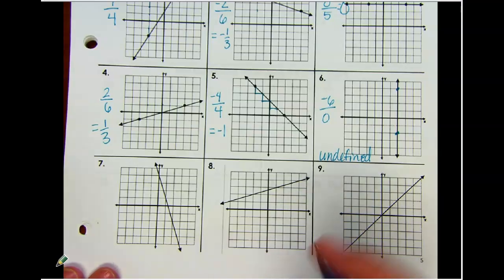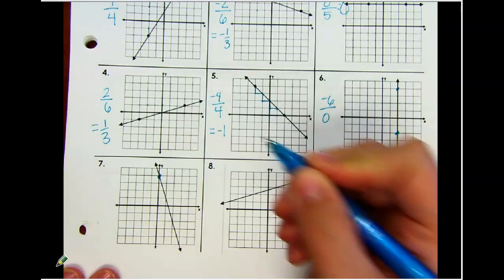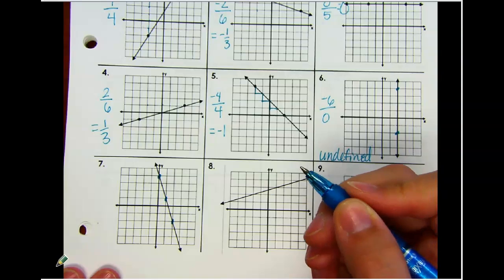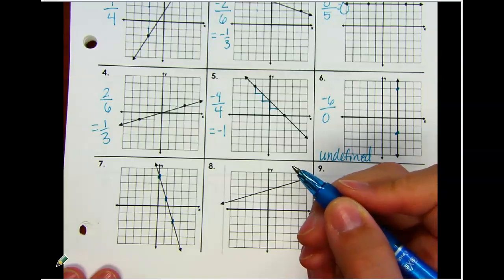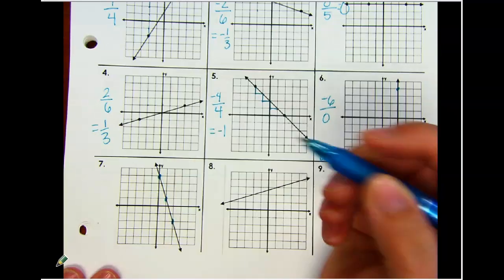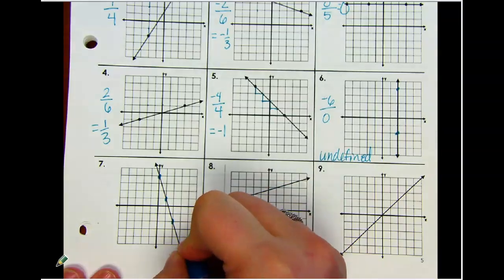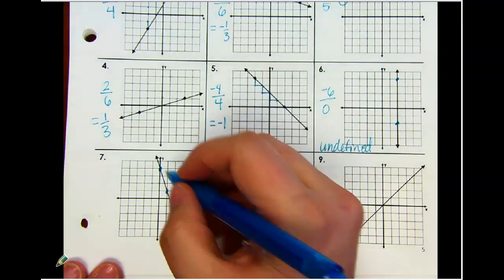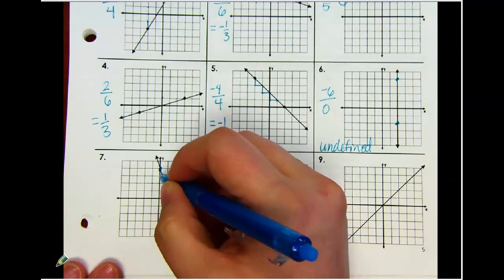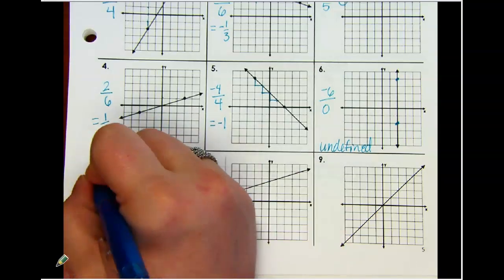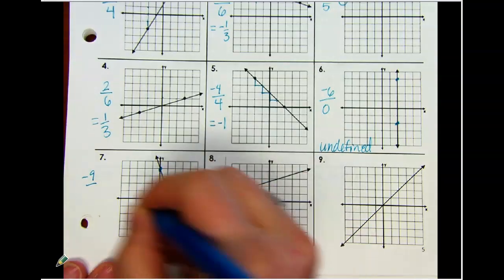Okay. The next one, so I'm going to pick 2 points on this one. It looks like there's a nice point here I could use, and then there's a point here. There's also a point here. So always use the 2 that are closest together. Notice that this is in the middle of a line, so you don't want to use these that are not on a grid point. And then there's also, we could have used this one. So I'm actually going to use this one to show what I'm talking about for simplifying the fraction. So if I use these 2 that are farthest away, I would go down 1, 2, 3, 4, 5, 6, 7, 8, 9. And then I would run 1, 2, 3.